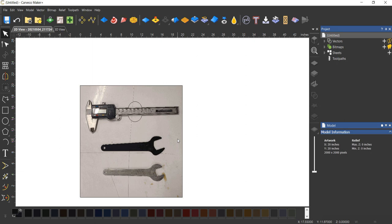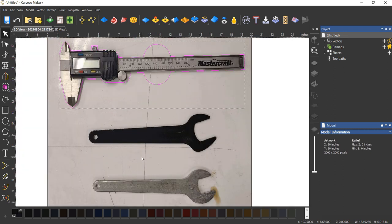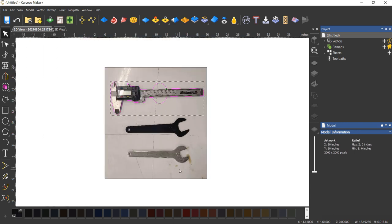Best thing to do right now would be to test that. Well, next thing we actually do is this needs to be sized at some point in time. But I won't do this here. To make it a little bit quicker, once I have all my vectors sized, I'll go back. I'll measure each one from the end of the caliper to the other end, and I'll make sure that my vectors meet the size of the actual tool. Same for the wrench. I will do the exact same thing for each wrench, mainly just from end to end. Again, when we put it into the machine and cut it, we'll do a test, and if it doesn't work, we can always change our cut path on the machine. It makes it a lot easier. So I'm going to go ahead and trace the other tools. I'll have those done, and then we'll make the bit tray.